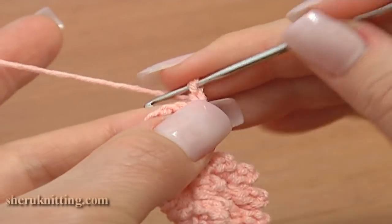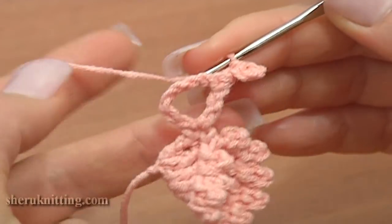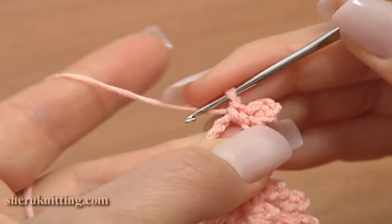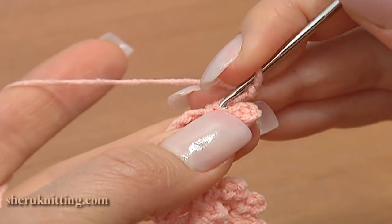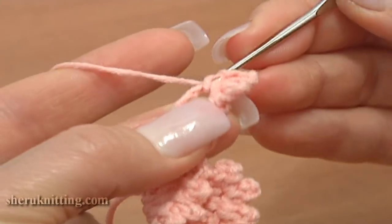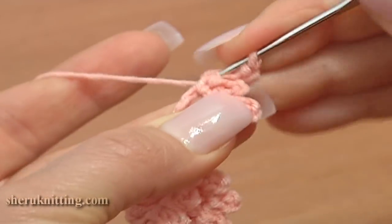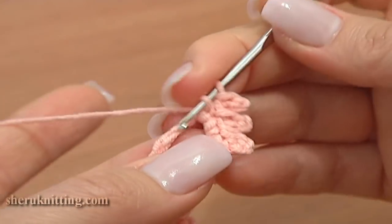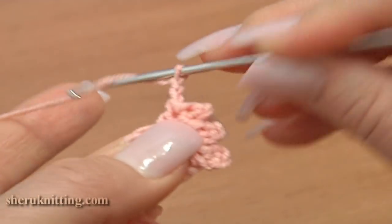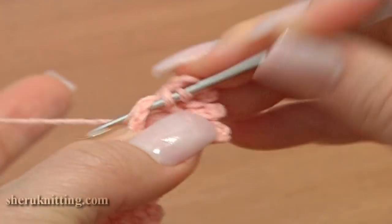Chain 1 to replace a single crochet and make a 3 chain picot on top. Into the chain space work single crochet and a picot, chain 3 and a slip stitch in 2 loops of single. Then work a half double crochet and a picot, chain 3 and a slip stitch in 3 loops of half double. Then continue, make 7 double crochet stitches into the same chain space and on top of each double work a 3 chain picot.